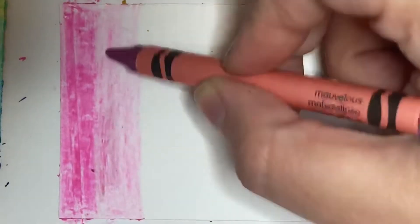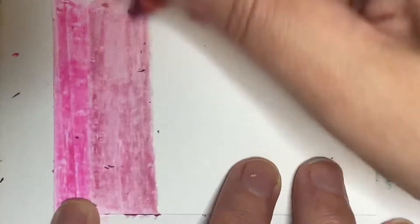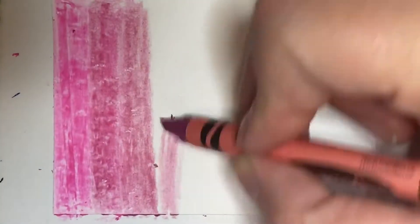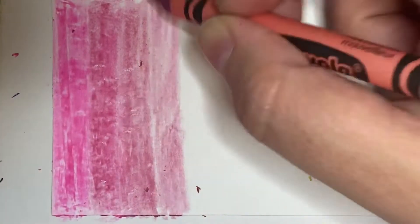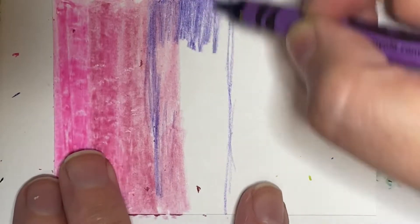I'm just going over with a layer. I'm doing kind of a gradient here, so I'm going to use my light pink and fade into dark pink, and then maybe some blues. I'm putting a good amount of crayon on there. My crayons are a little bit waxy but that's okay — you won't really be able to tell after you've scratched off the surface. I'm making sure I have a good amount and I'm covering from edge to edge because I don't want any of my areas to be white.